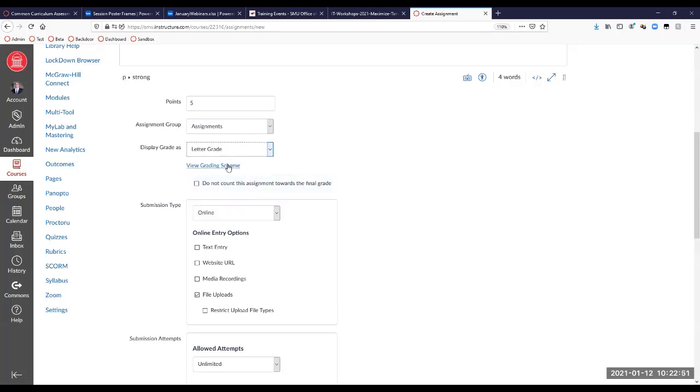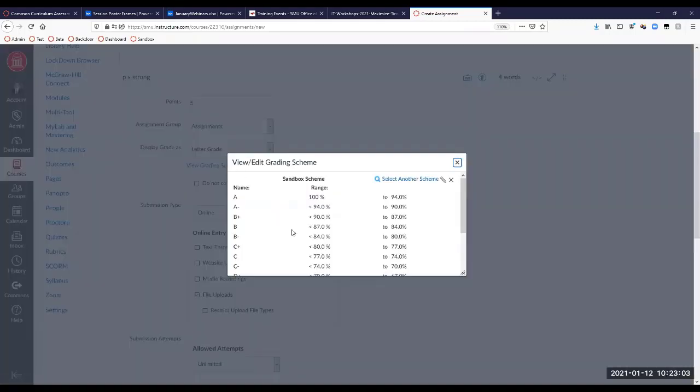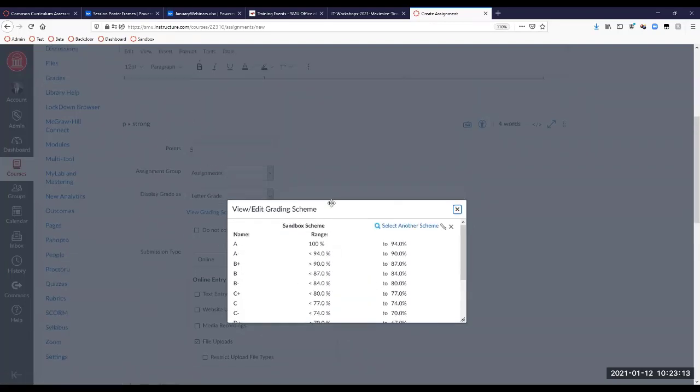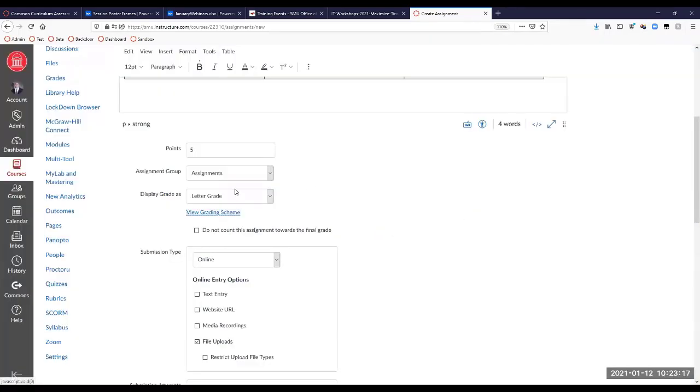You can do letter grades, but with letter grades, you have to have a grading scheme. Now we've set up the SMU's default grading scheme into Canvas for you. So as long as you're using the SMU one, you could just go right ahead with that. But if you want to set up your own grading scheme, you could do manage grading schemes, and you could set up your own and change these references to match anything that you might want them to be. When you do that, you can type in a letter grade as opposed to putting in 80%, you could type in a B. Or if you got into real detail, you could do B minus, that kind of thing.